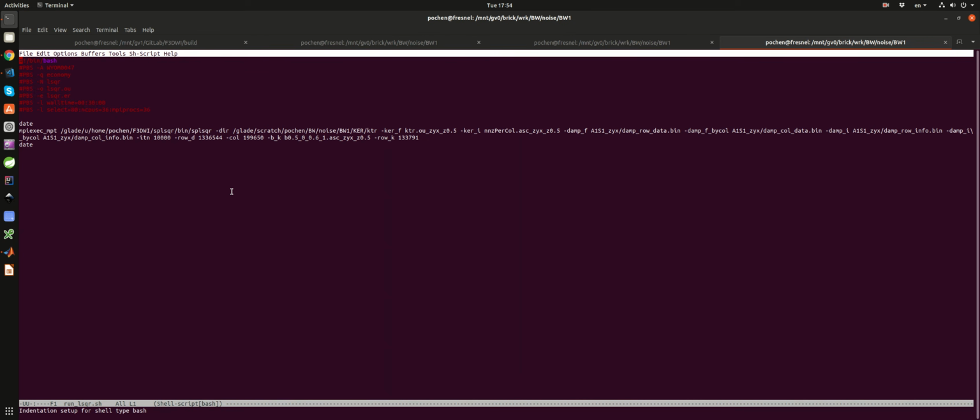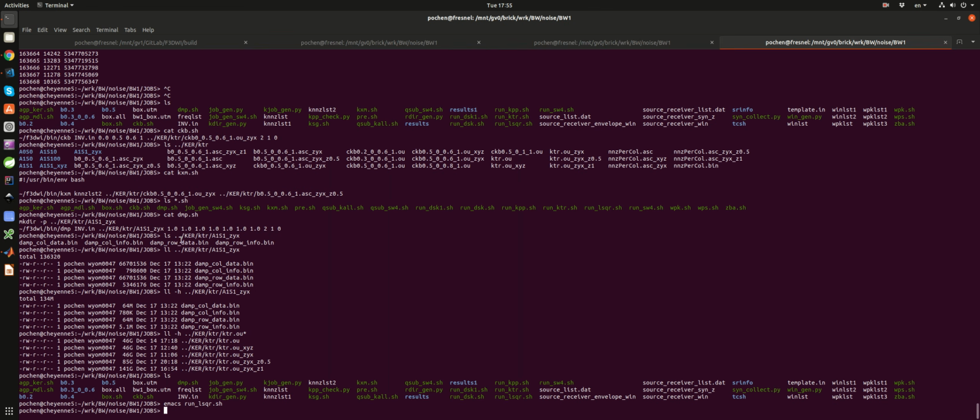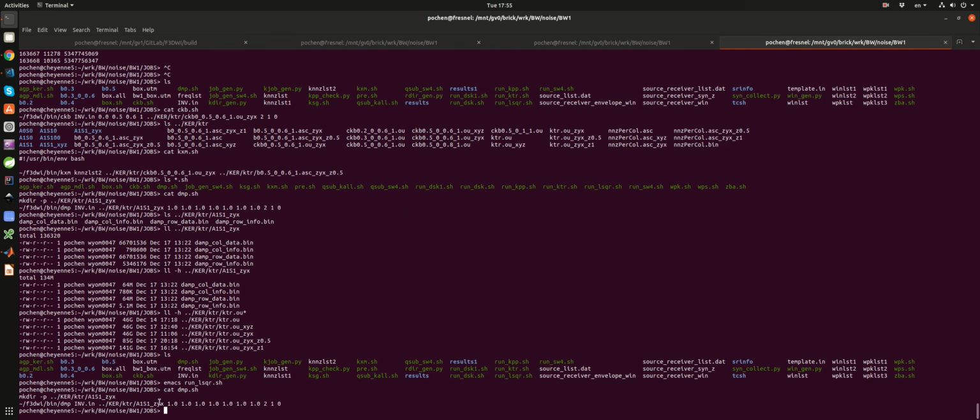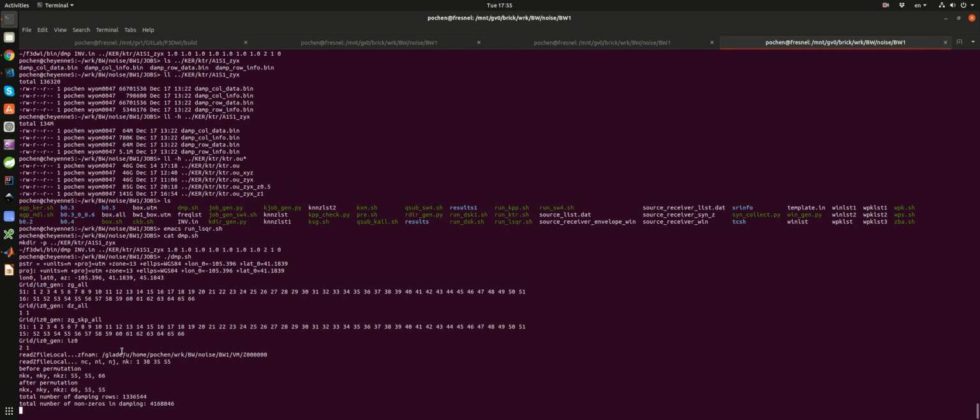How I actually got this number, right? When I was running the damping, if I run dmp.sh, it's going to tell you the total number of damping rows. And this number is supposed to be copied over manually to the job script for LSQR.